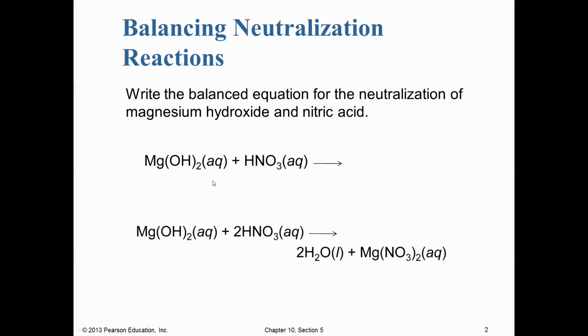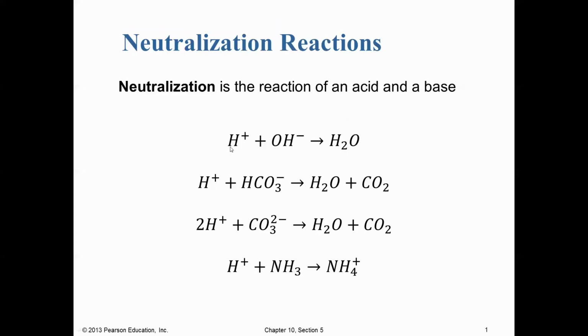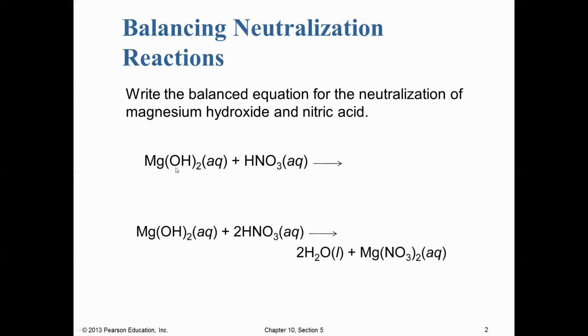So if we bounce back to the previous page here, we see that 1 proton reacts with 1 hydroxide to make 1 water. Our base here contains 2 hydroxides, so this means we'd need 2 acid units in order to neutralize both those hydroxides. So 2 protons plus 2 hydroxides will make 2 waters. We know that based upon the equation on the previous page. If 1 proton plus 1 hydroxide makes 1 water, 2 protons plus 2 hydroxides will make 2 waters.